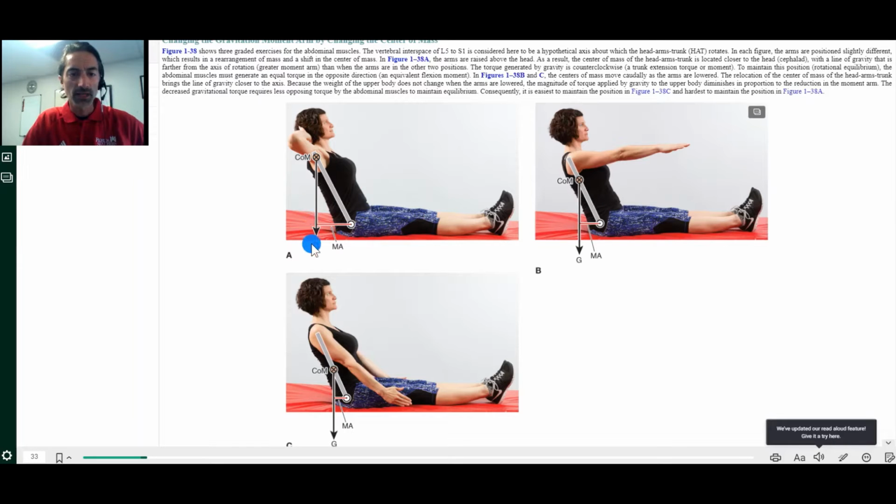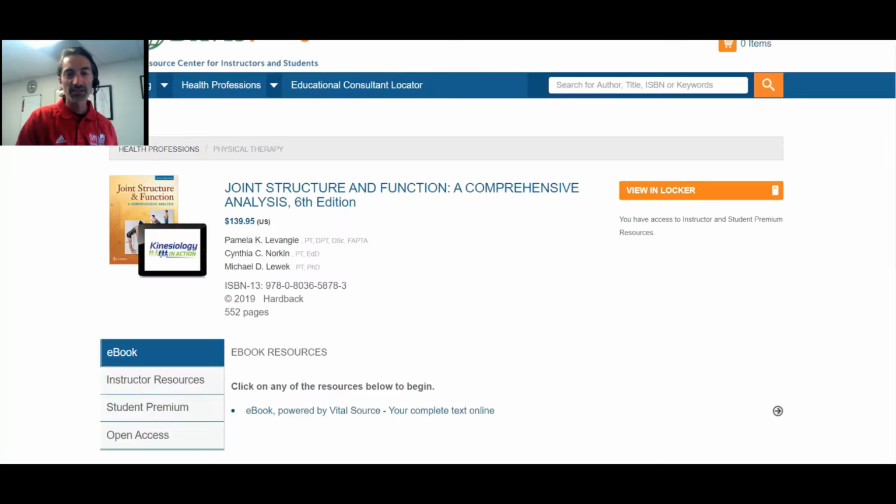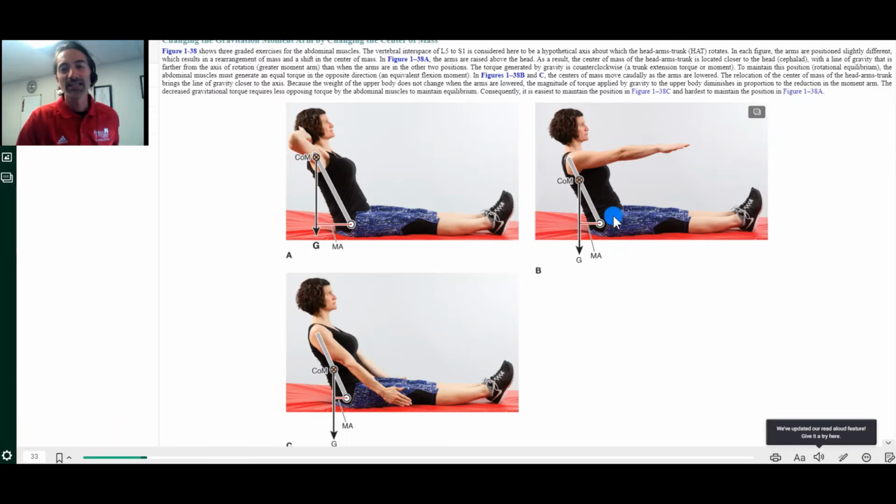so you could see some different things labeled. Gravity is labeled there. You have your moment arm, center of mass, and you see this woman in 3 different positions. That's the diagram there. So I also scanned this image. This is the same diagram from the 1992 version. Ultimately, the content is the same. The only thing that changed is really the quality of the image and some of the labels.